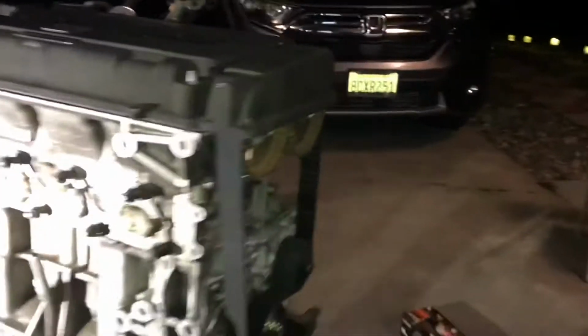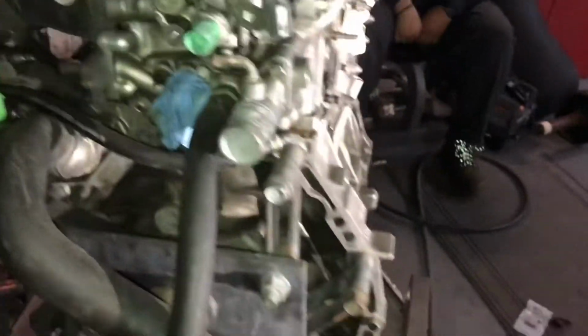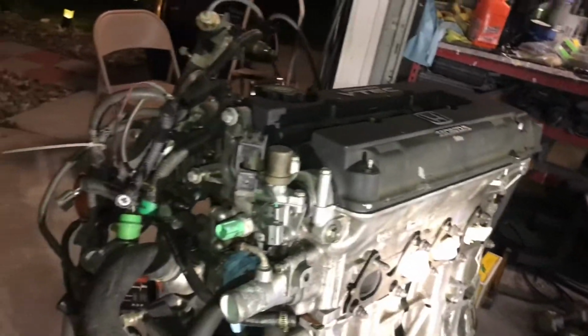We got the motor pretty much all put back together. Timing belt on, pulleys on, tensioners tied and Loctited. I got the new VTEC solenoid with the new gaskets tied up. We're going to do the valve adjustment once the car's in there, and it's pretty much going to be it. Once we take the motor off of here, I'll do the rear main. This should be easy, a little 5 minutes. Put the transmission on, clutch, and ready to drop this in.